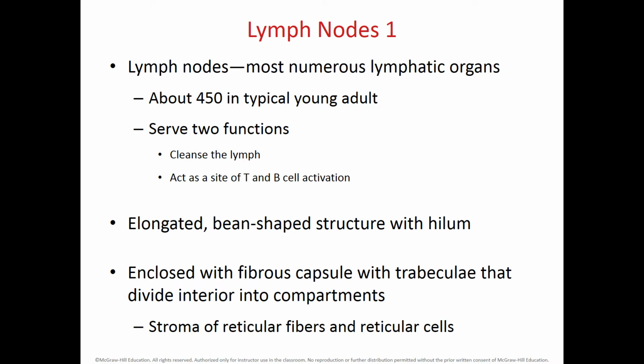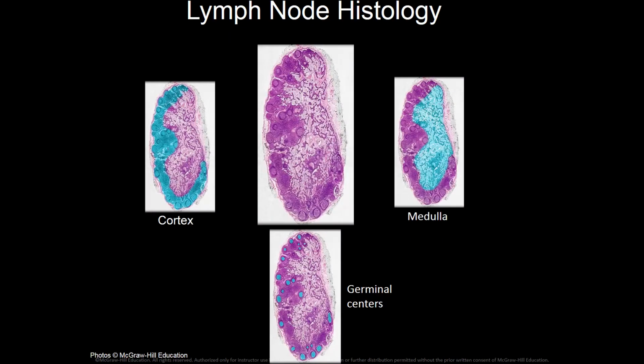Within this fibrous capsule, we also have the extension internally that is also known as the septum or trabecula, that will divide the interior of the lymph nodes into compartments. And within these compartments, we will have reticular fibers and reticular cells. So this is the lymph node. This will be the convexity of the lymph node. This will be the concavity. So this is the hilum, and this will be the cortex that you can see here. And it has a middle region that is known as the medulla. And within the cortex, we have these germinal centers.